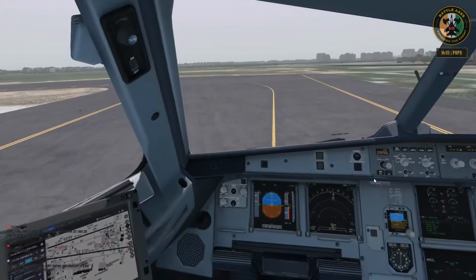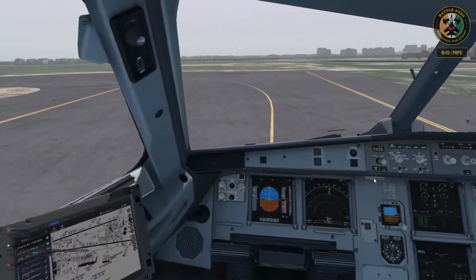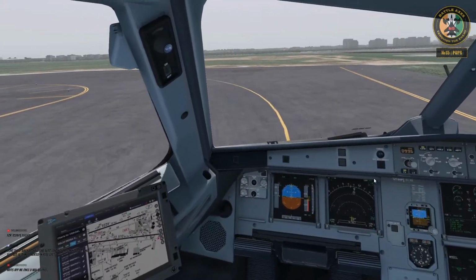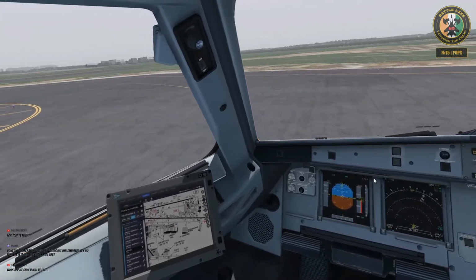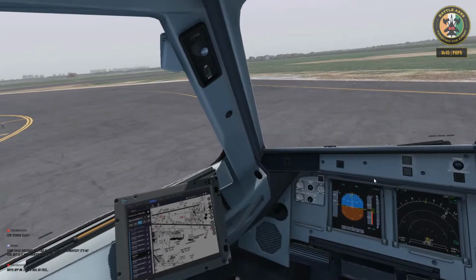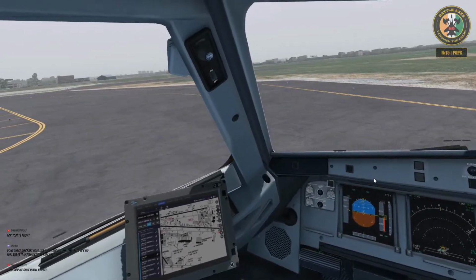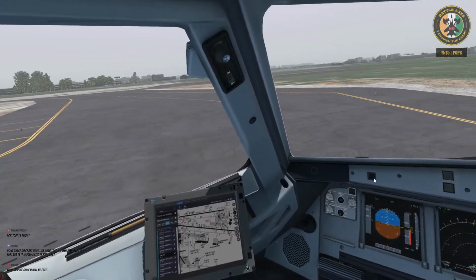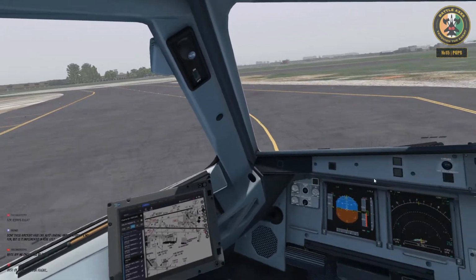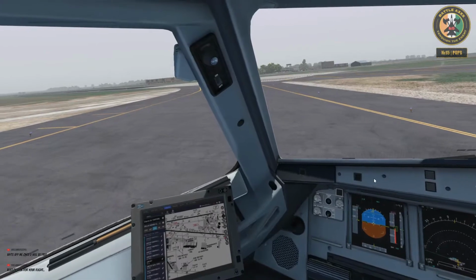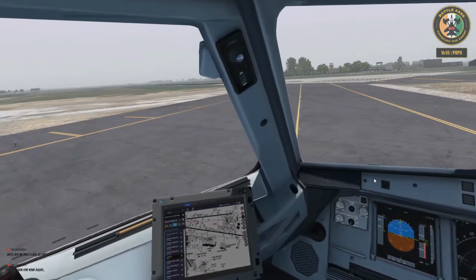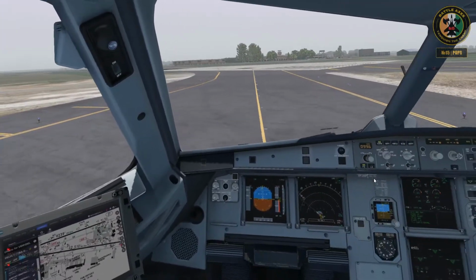Leh is a complete visual approach. It's a fun approach. Just got to be careful, you know. Visual approaches are fun. Even I'm not a big fan of doing auto lands. I don't like doing auto lands. ILS approaches, yes, just stabilize and fly manually.